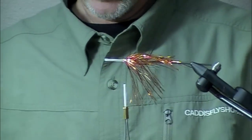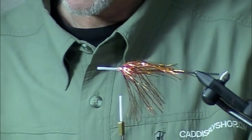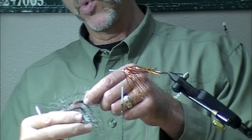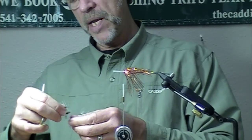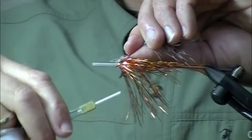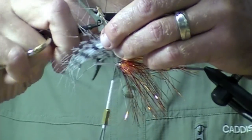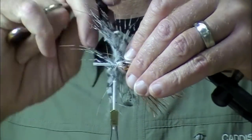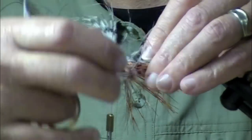So here we go. Now we're going to put on a collar — really cool stuff. Bard Marabu. Really nice stuff, comes in different colors. The black and white bard is an especially nice combination with this particular fly. I like to tie my marabu in by the tip. I'm looking for three turns of this marabu — three will be just enough without being too much.